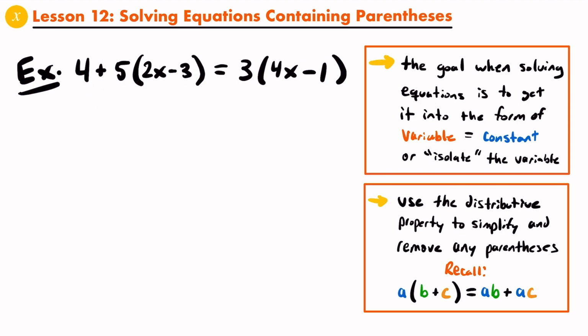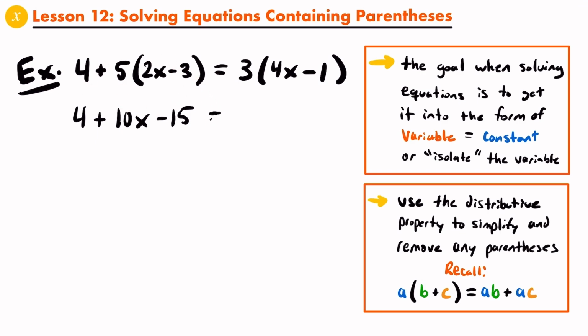Starting on this side of the equation, there's nothing we can do to this 4. That's going to stay the same. So I'll write down 4 plus, and then distribute 5 through this quantity. We'll have 5 times 2x. 5 times 2 is 10. You can multiply the two constants, but keep the same variable part. So that will be 10x, and then multiply 5 by negative 3. And 5 times negative 3 is negative 15. So that's what we get on this side of the equation.